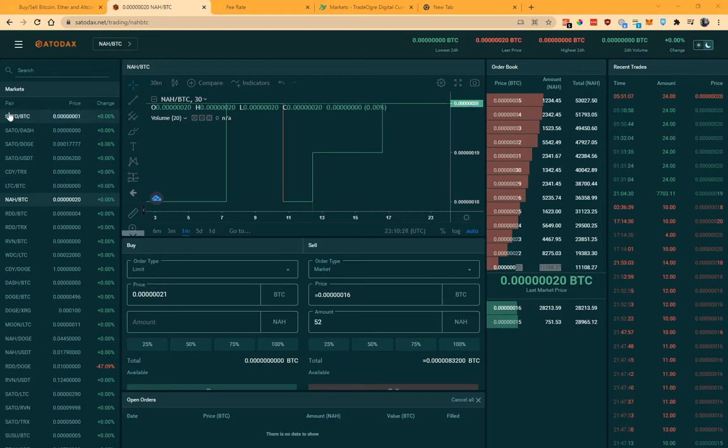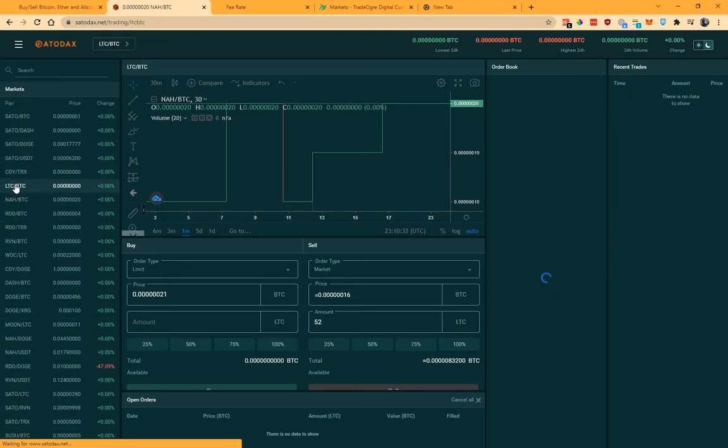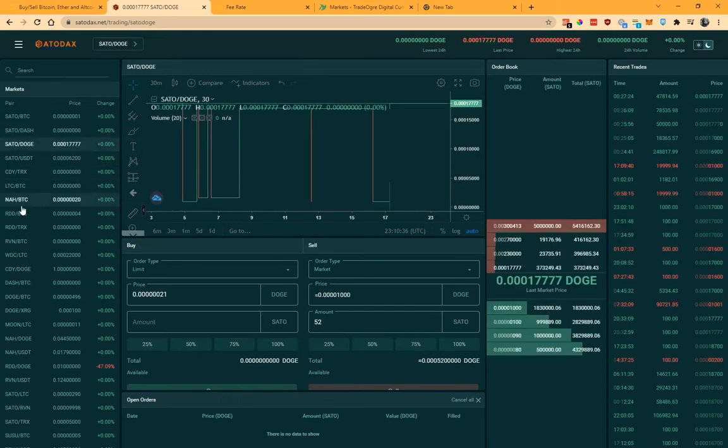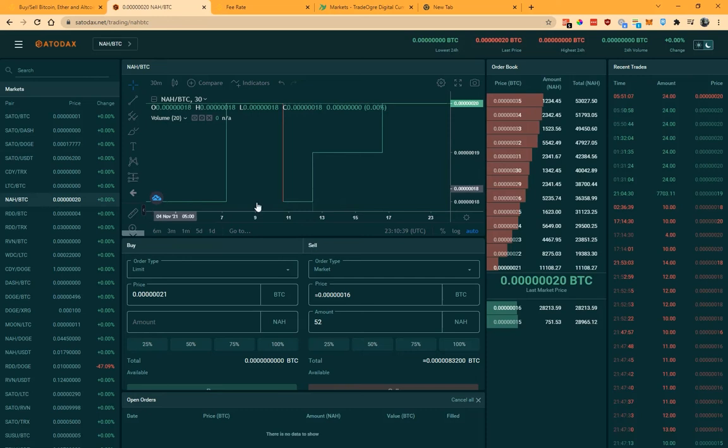On the left-hand side, we have all of the different trading pairs. So you can just click on a pair here, and you can see any action that's been happening on the network between those trading pairs. In this window here, if you have it set to 1 day, 5 days, 1 month, up to 6 months, or a specific time, this will give you a window of the trade volumes that have happened in that time. So not a lot has been happening for NAR BTC on Satodax. What we can see over on this side here is the order book for sales and for purchases.